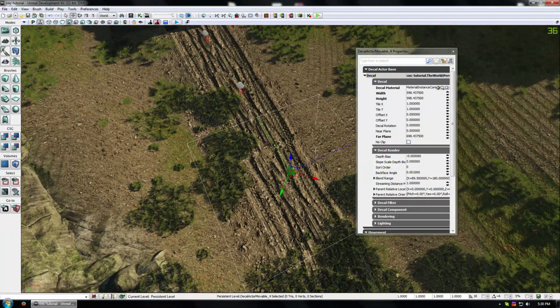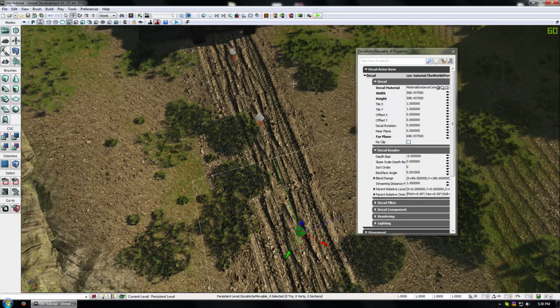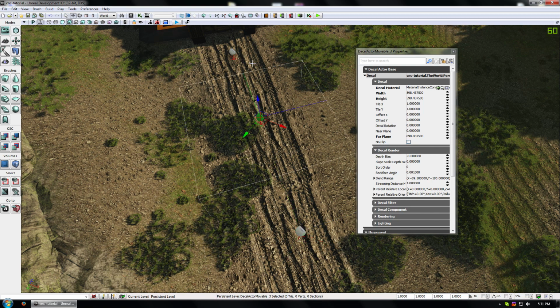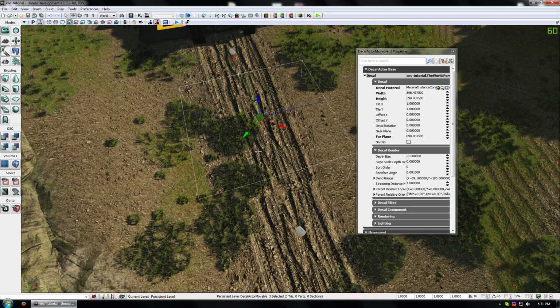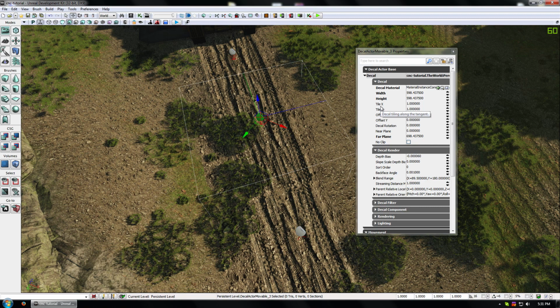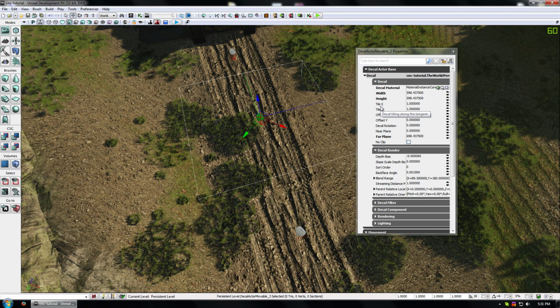So what I'm going to do anyway is put all my decals down, and once I've got all my decals down, I'm going to set each individual decal type or decal material to have a bias.